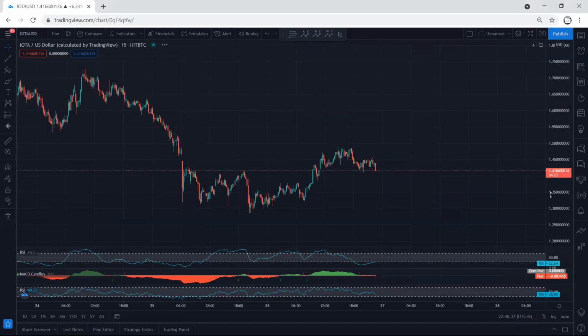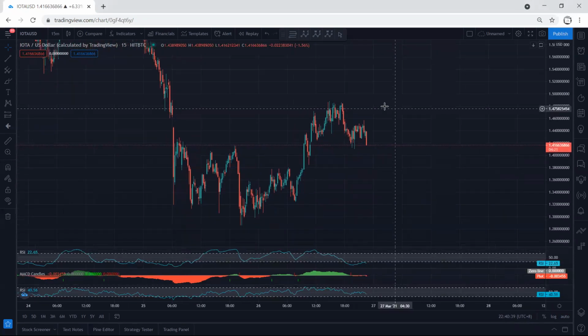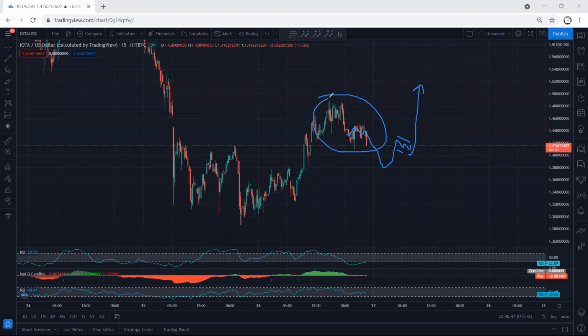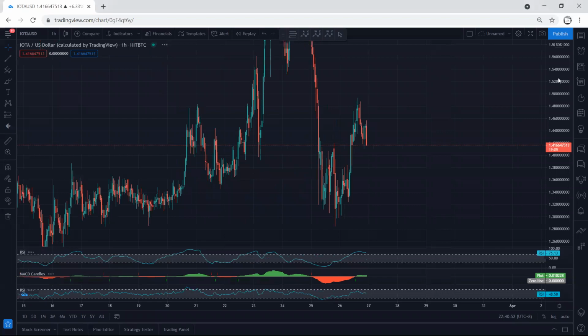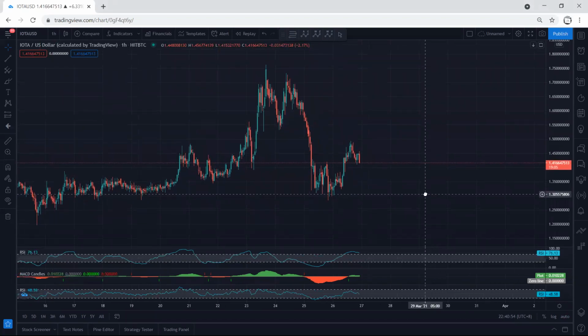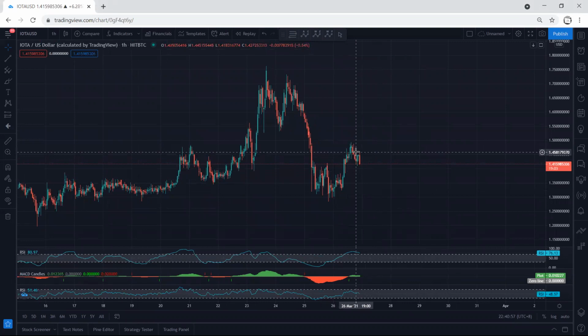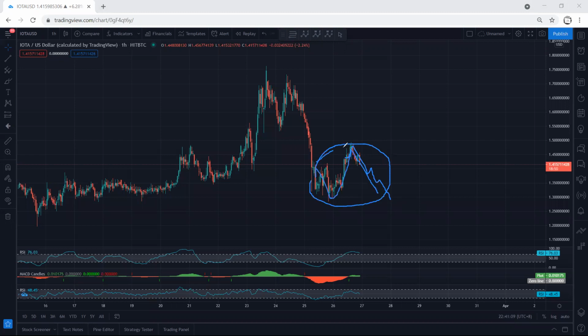If we move to the 15 minute, we see what we have. If this gives a drop a bit more, any reversal with a sharp move flag, maybe we can look for a buy. Right now we want to see whether we can get any trade setup for a buy or not. In this case, we just follow the chart. If I see any update, I will share. Again, we need to look for a trade setup. As I mentioned, we cannot jump into the trade. Maybe this turns into one more drop. That means we get the flat from here, a bigger flat than what we have here. If we get this, mostly we can expect continuation.